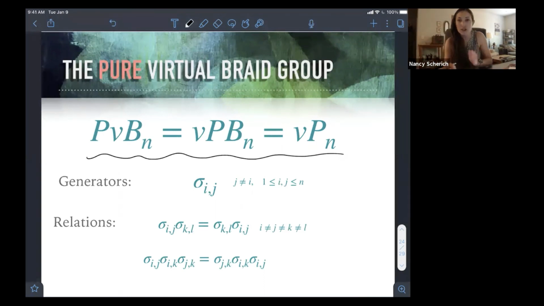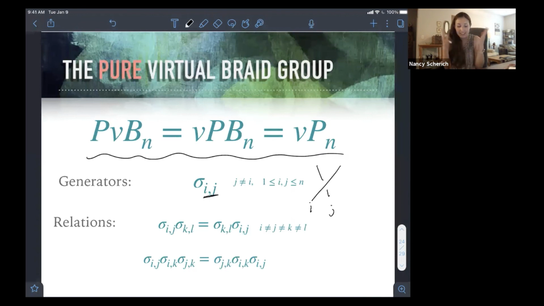Okay, so this presentation looks very much like the presentation for the braid group, only your generators now have two indices, an i and a j. Based on how much time we have, I won't say too much, but the way you want to think about this is you have strand i, and it crosses over strand j. So you have a bunch of strands and they have names. Sigma_ij says strand i crosses over strand j, and not in a virtual way, but it actually crosses over strand j. Now you might say, well, that doesn't look like a pure braid, because pure braids, the way that we think about them, start in a position, go do something else, and then have to come back and end up in the same position that they started with. And this one doesn't look like that.